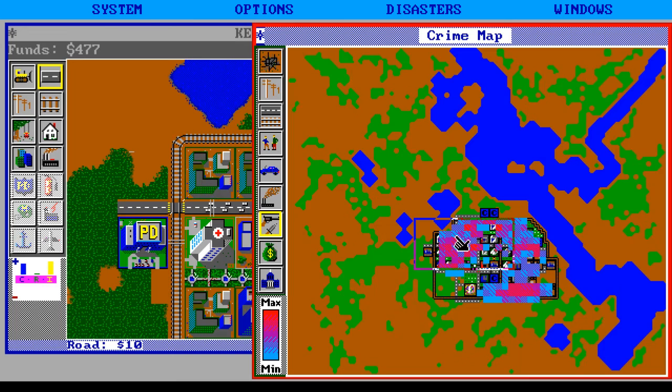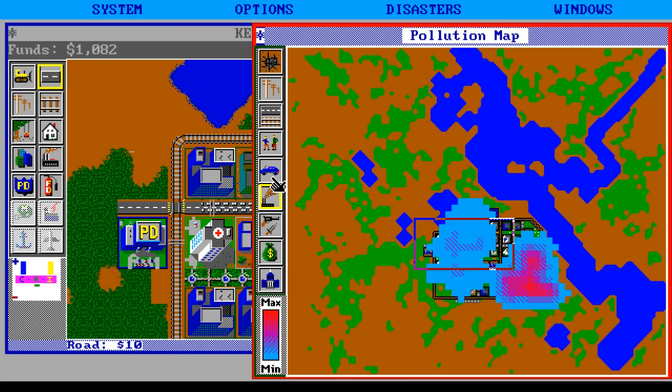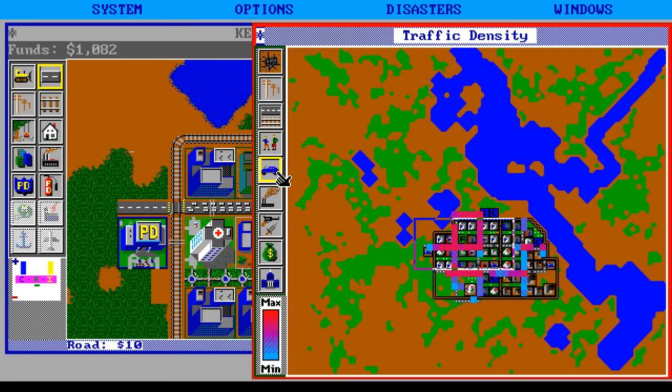Land values, decent. Still making money. So, apparently the railroad down here is incredibly valuable, for whatever reason. Pollution, yeah, the heavy traffic is causing a fair bit of pollution. Sadly. At least we have power everywhere.